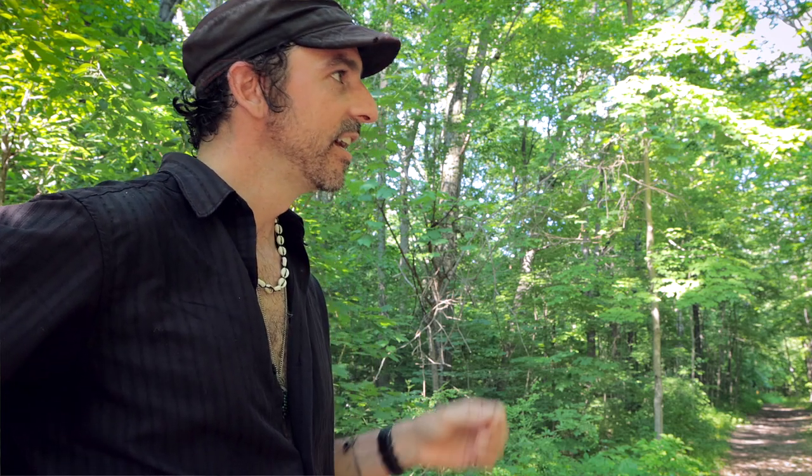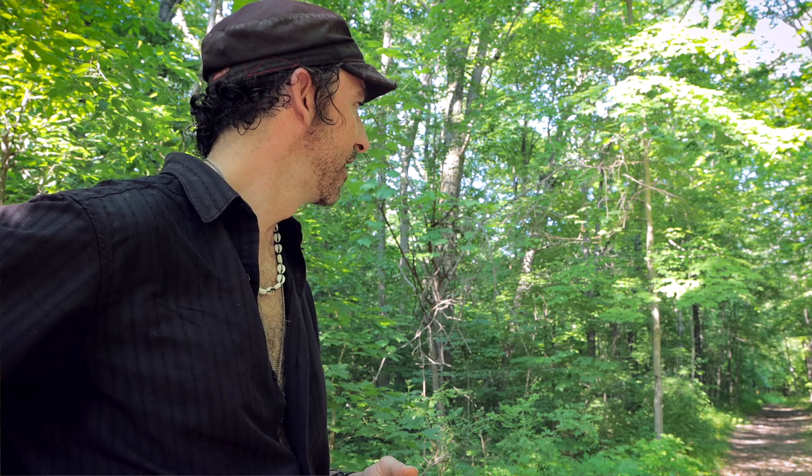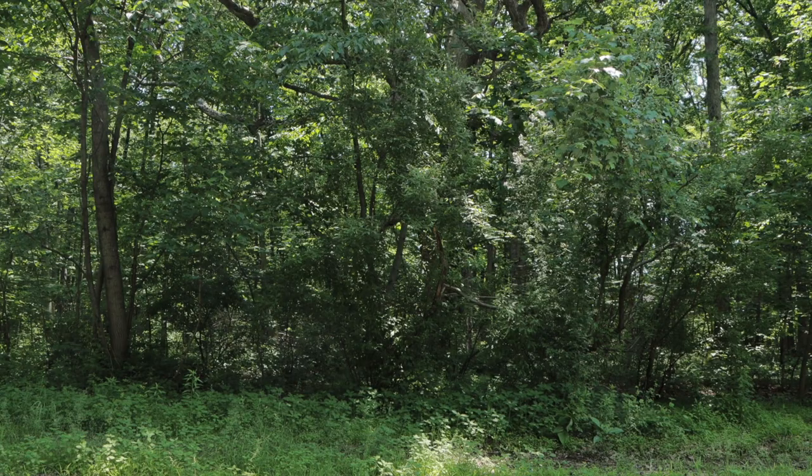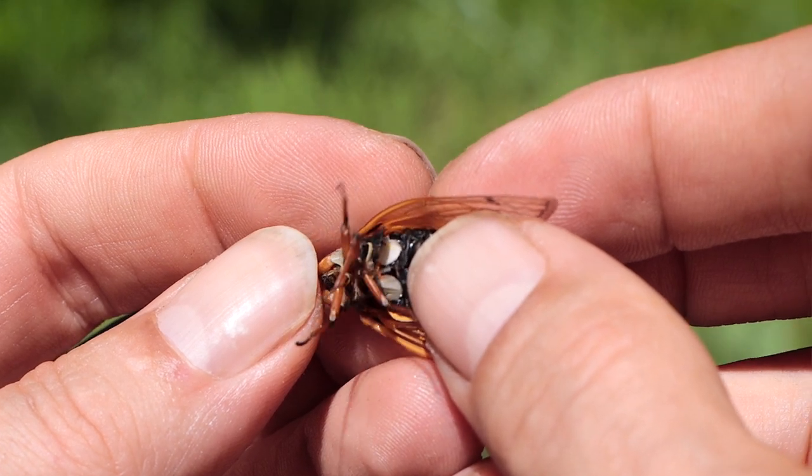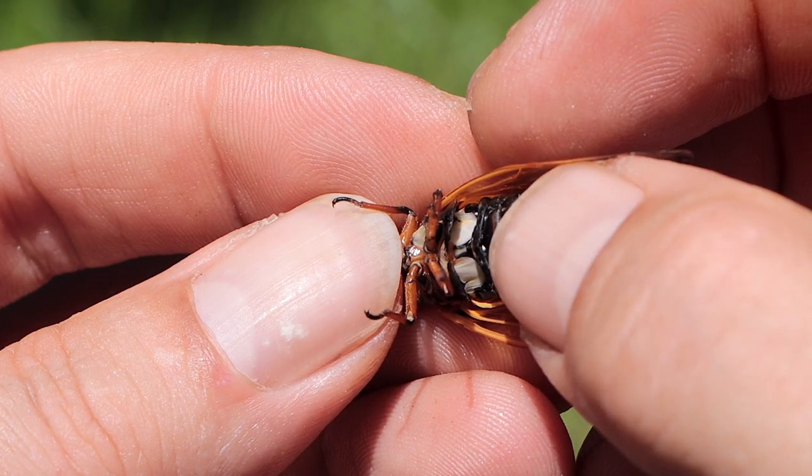You just heard where they're all synchronizing over there — totally different sound over here. If cicadas sing to each other, that must imply that they've got ears. Here's their ear — it's not quite as complex as a mammal's ear, but of course it gets the job done and it's kind of neat.